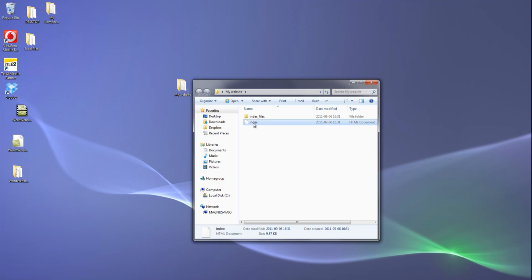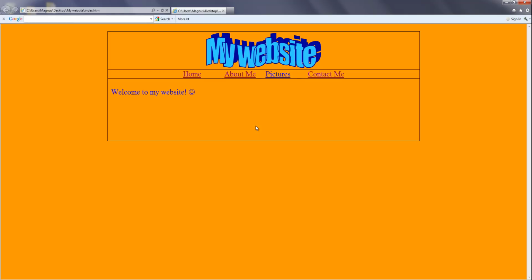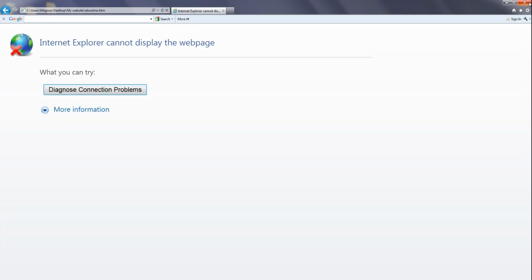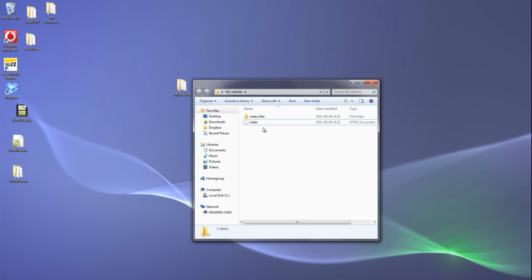If I would like to open up the file, I just double click and the computer will recognize it as a web page. Now it's possible to click on this one, but if I click on About Me, it won't work, because remember, I have to have 4 files, and they're going to look exactly the same, but I have to have 4 files with these names.